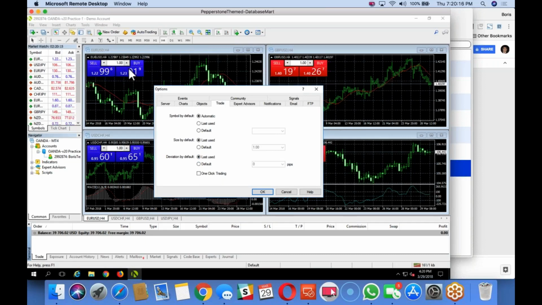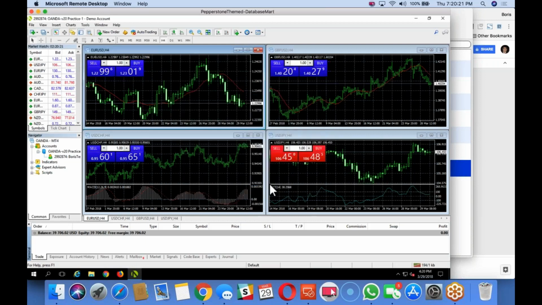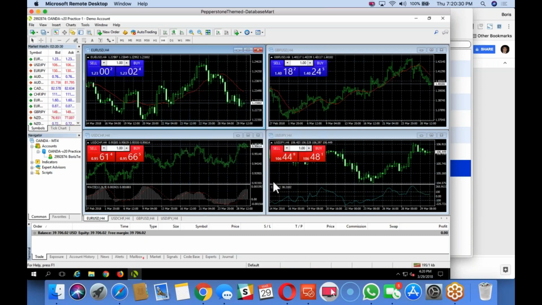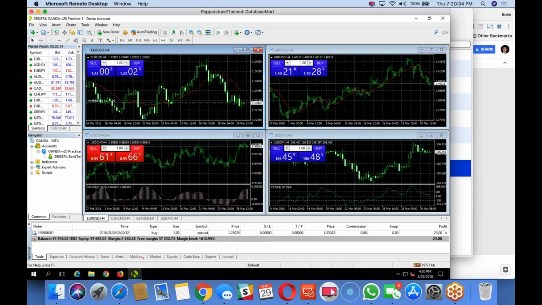It's one standard lot. If you were by accident just to click on this, well, I'm going to demo, so I don't care. So, I bought, first when you click on this, they're going to give you this one-click trading menu. You say okay, you click on it and say you want to buy it. So, I just bought 100,000 units of euro.